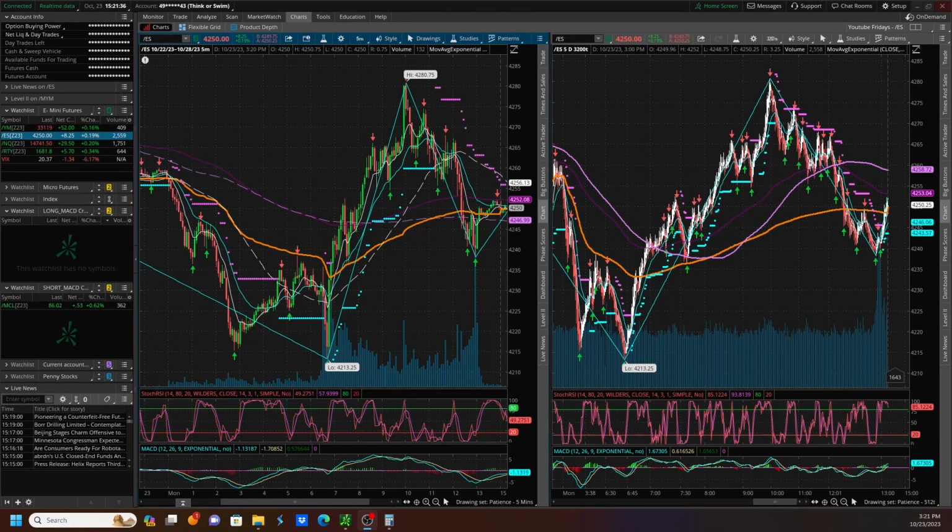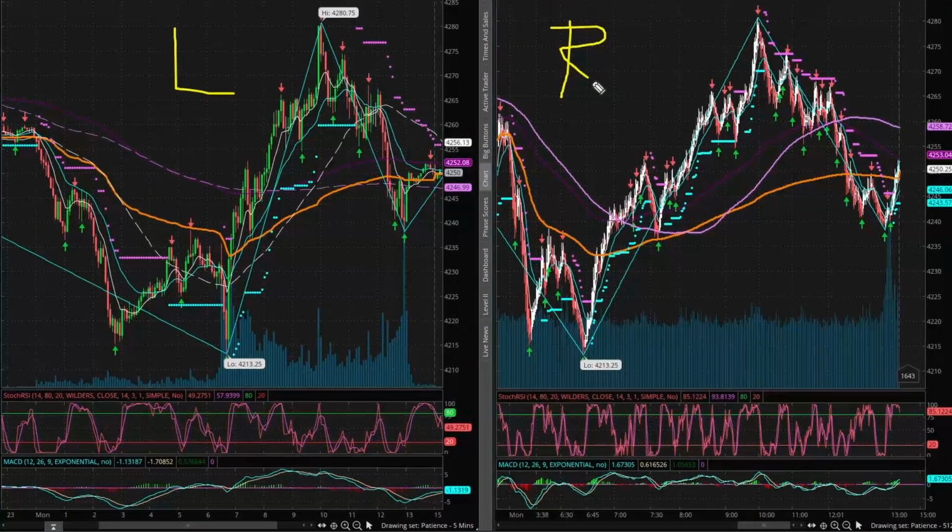So what we have up here is the S&P 500 equivalent for the index futures market, which is the ES. And what I have on the left screen here is a time-based chart, and on the right side is the tick-based chart. So if you ever were curious about the explanation of these, I do a lot of examples on past videos, and the entries and exits that I make, it's actually in the description.